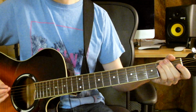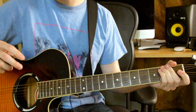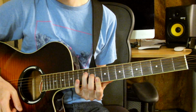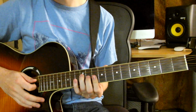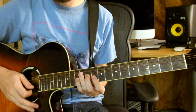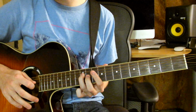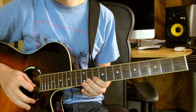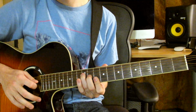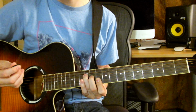So a major chord is root, major third, 5th. As long as you have those 3 intervals together, that's a major chord. So for comparison, let's take a look at this chord voicing I used in the intro. This is a D major chord. It's got a D, an F sharp, an A, and another D. So you have D is our root note, F sharp is our major third, A is our perfect 5th, another octave of D, so we have 1, major 3, 5. Major chord, major sound. Cool, cool, cool.